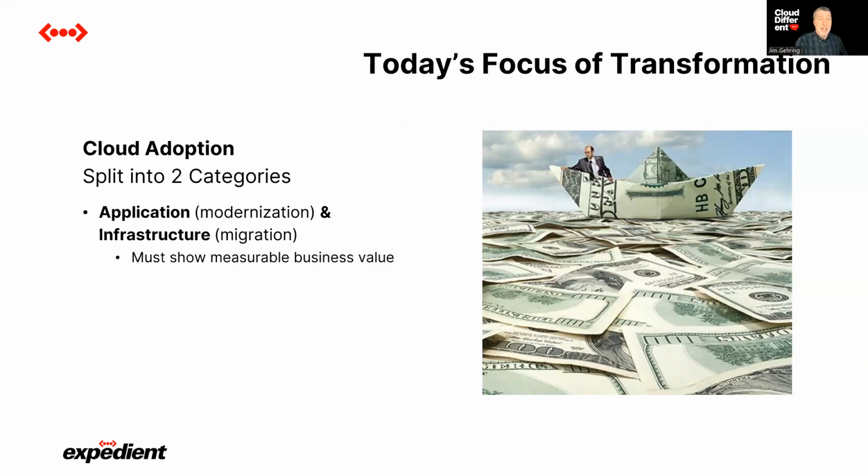The problem with that is that no matter what you do in this journey, and everybody should agree on this, it must show measurable business value. I mean, since when can you be an infrastructure guy and say, hey, I think we should spend this money to move over there? Is it running fine where it is? No CFO should sign the check. But the euphoria of cloud and its marketing and the idea of what it can do, which is real, has kind of just drifted downstream into the infrastructure arena, and people have forgotten to reassess these two areas.